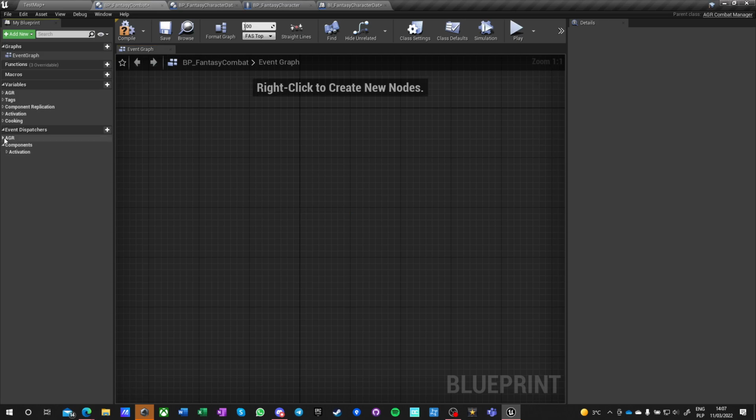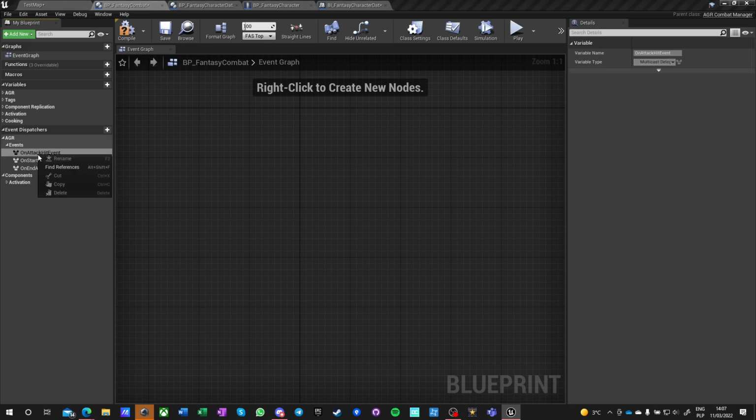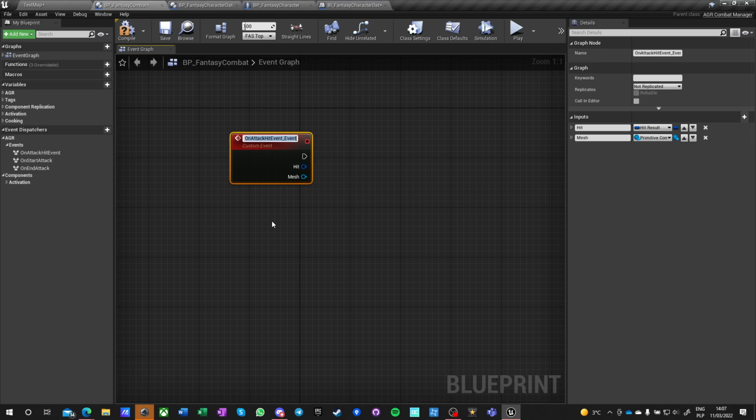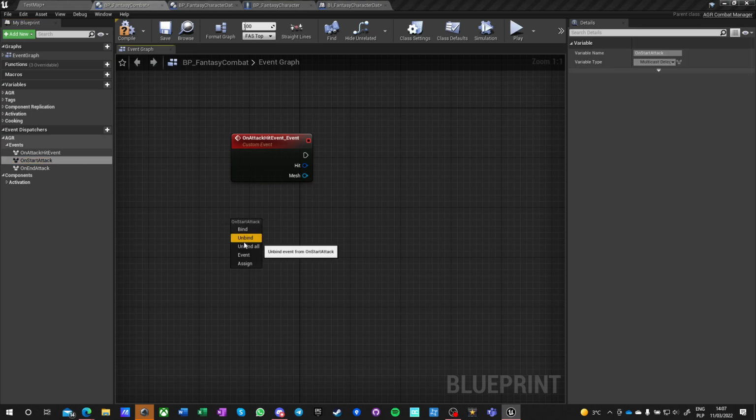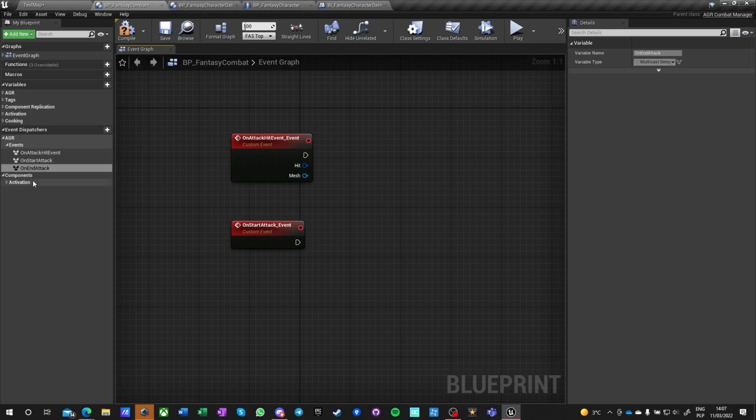Can we just handle those? I can do assign, I can do create event with the on attack event signature. Yes, I can. Okay, I can do this as well and say event. And I can do this and say event.